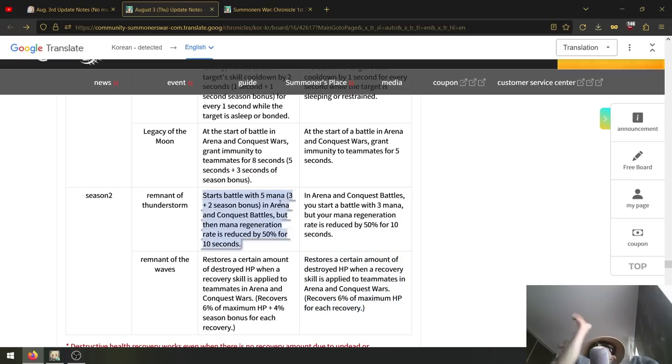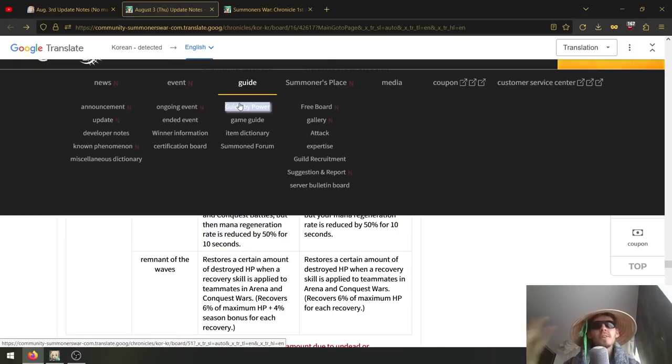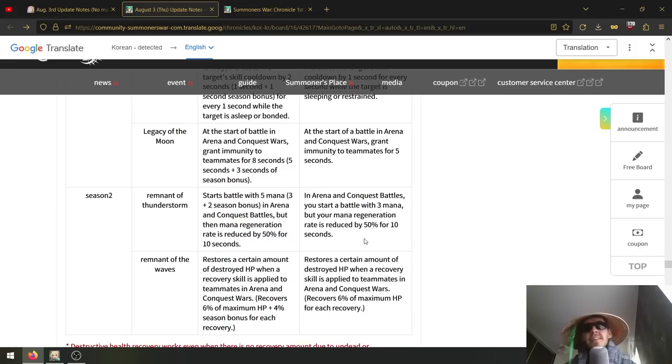Nah, that's broken. Starts battle with 5 mana! Are you good? I'm sorry, I don't even need to read further. Starts battle with 5 mana? Lad. Bruv. Chomp. What? Starts battle with 5 mana.